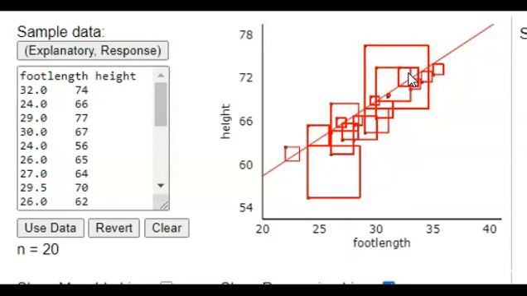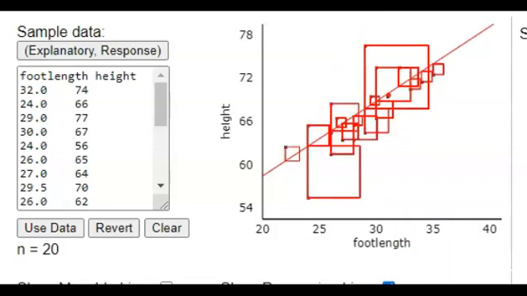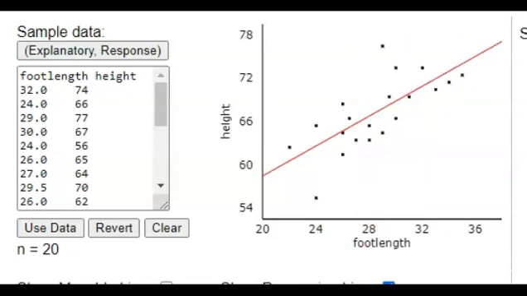It takes that total, and then it takes a different 2 points, finds the equation of that line, finds the residuals of that line, squares those residuals, and adds those up. It does that for all different pairs of 2 points. So we call it the least squares regression line because it's looking at all the options possible and choosing the one equation that has the smallest sum of the residuals squared. It's very complex in the equation, but that's what's happening when we ask for the least squares regression line.